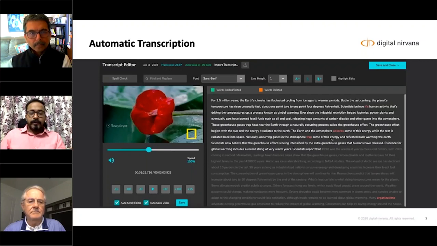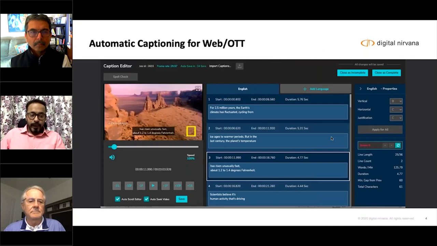So once you have the transcripts ready, then you can use commonly used parameters preset in the system, so that the system automatically converts this transcript into a form like this, where you can define whether it's 2-line captions or 3-line captions, and you can define what would be the reading speed and the number of characters present, all can be predefined. And then it will be presented in such a way to the user so that the user can quickly go in and make necessary changes and export the captions.